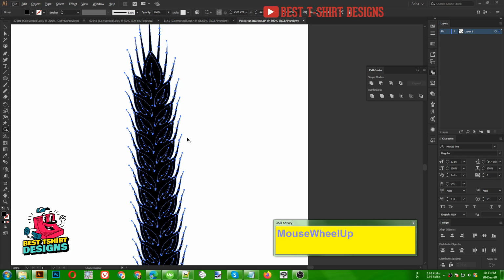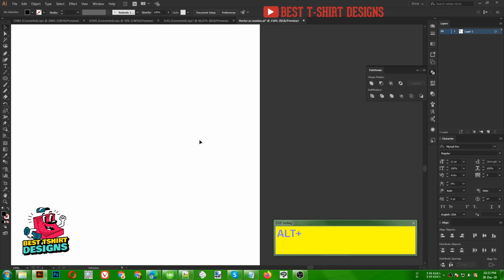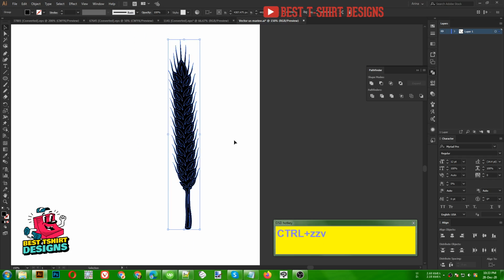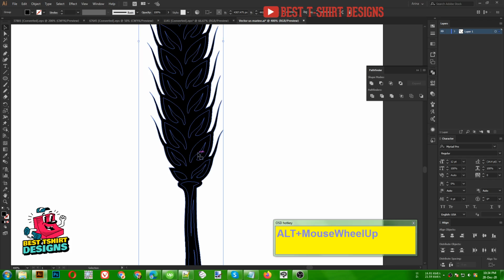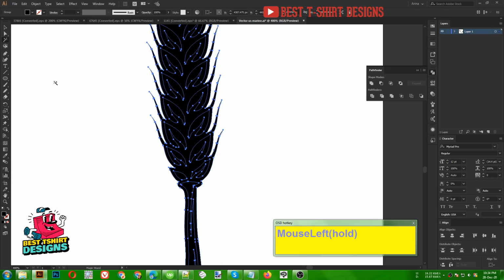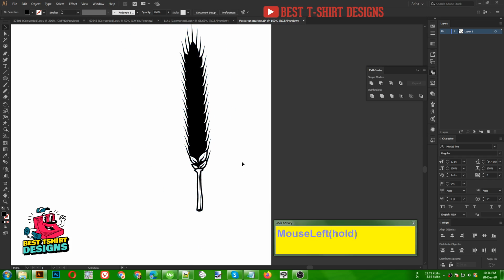And now I'm pressing Shift M for shape builder, and if I click here, it is going to erase that extra part. Okay, sorry for that. Just like this. Now I can simply fix it by pressing Shift M, and I need to erase these parts. Okay, that is just going to take some time here.